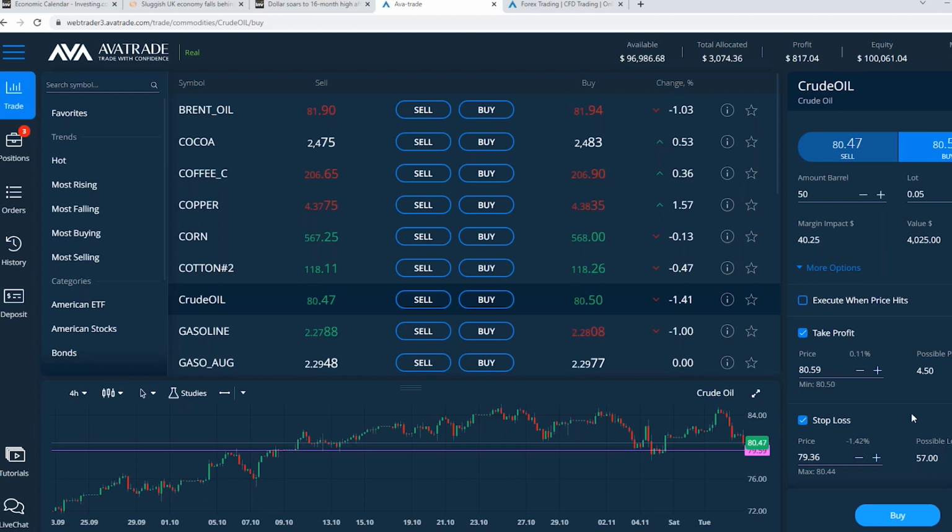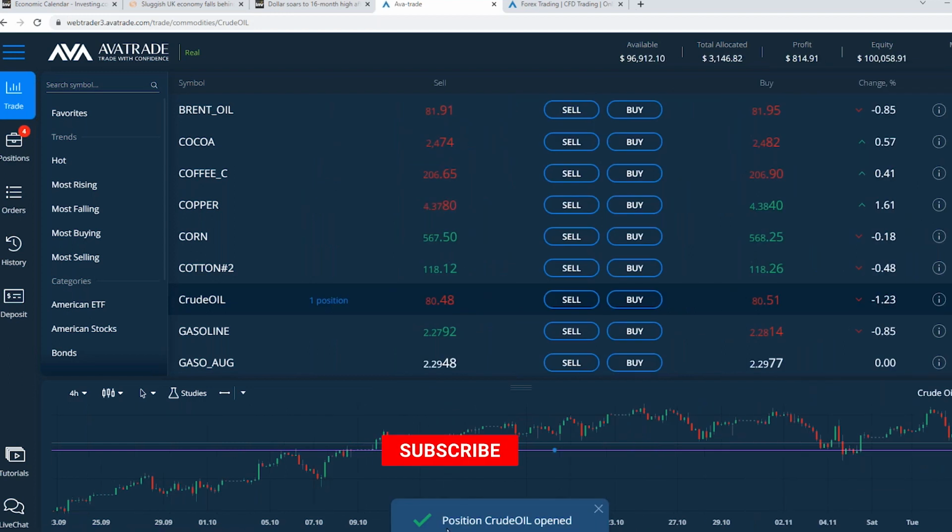I'm risking $57. If I think crude oil could go back up to near the recent highs, maybe I say 85 a barrel or 84 a barrel. And I say, wow, I could make about triple what I'm risking. And maybe I say again, maybe I'm willing to risk 100. So let me increase my trade size. And I say, okay, I'm risking 104. I could make 313. Done.